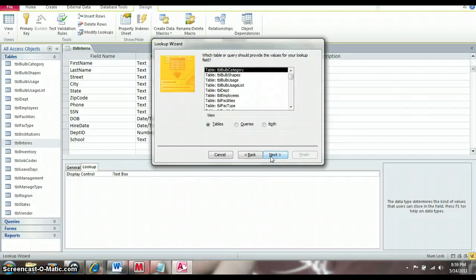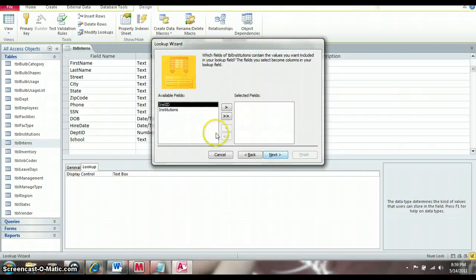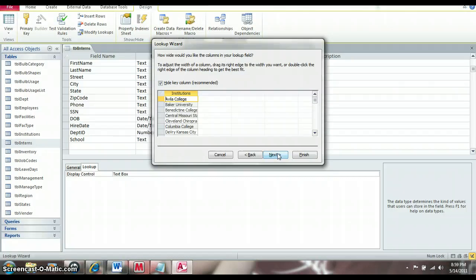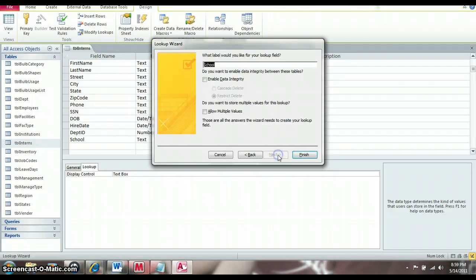This little handy-dandy wizard is going to take you through this. I personally always like wizards. Again, you should have gone through this. It says you don't want the ID, but the institution. Next, allow most of it, and finish.